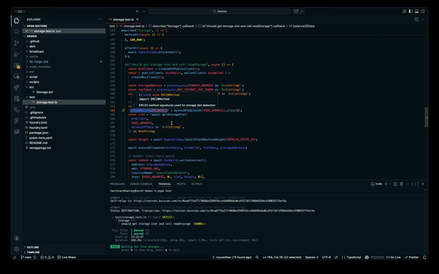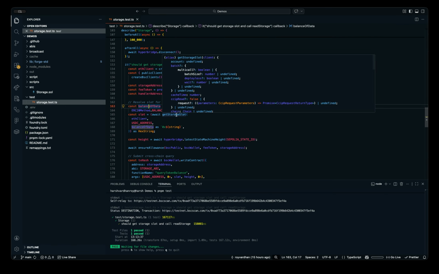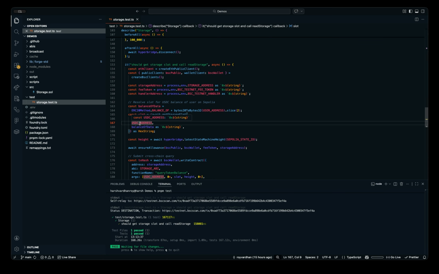So we have this enum that you can use for the balanceOf method, balanceOf plus the user address that you want to calculate the slot for, because for every user address there is a different slot, right? And this is the data that you can provide to get storage slot, and this is the token address, and it will give you the slot.